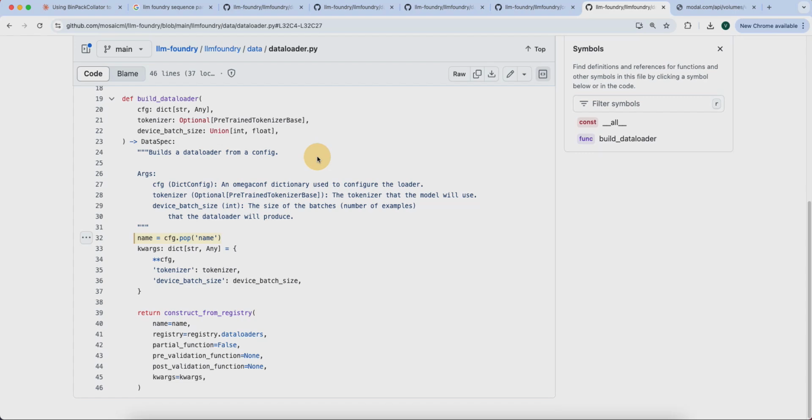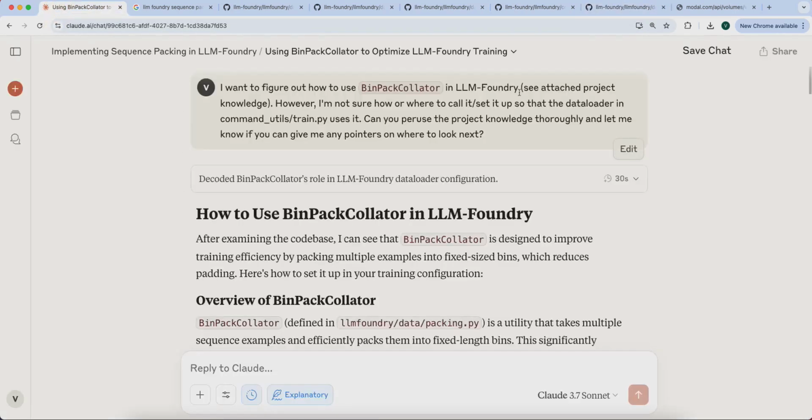So these were the pieces that I had put together, and I fed Claude LLM Foundry as project knowledge, and I selected those relevant folders like data, command utils, etc. It was using that GitHub project knowledge feature. And I just asked it, hey, I want to figure out how to use BinPackCollator.